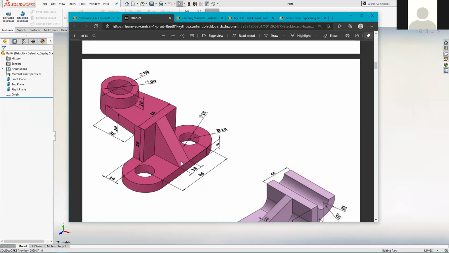And I spotted again that it has a certain degree or 100% symmetry around a theoretical center plane that passes down through here. So it's symmetrical either side. So it would make sense to put one of the base planes in the middle of it, to represent that symmetry and to give us added benefits in that we can use things like mirror tools to mirror geometry from one side across to the other side. And we can use things like mid-plane extrusions to ensure that this rib, for example, always stays in the center here.